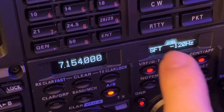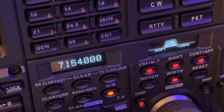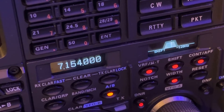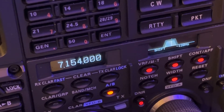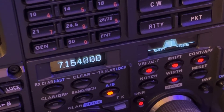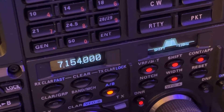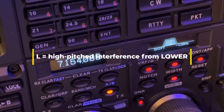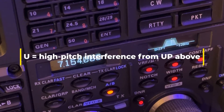I also enabled shift, and it was a high metallic sound, so I went to negative 120. That gives me a little more low emphasis and knocks out that high frequency metallic sound. Because I was on upper sideband mode and they were 2kHz up, it's going to be a high-pitched metallic sound. If they had been below me, it would have been a low honking sound. It reverses on lower sideband: if you're on LSB and you hear a high pitch metallic sound, the interference is coming from below the frequency you're on. If it's a low pitch honking sound, it's coming from above. USB high-pitched means coming from up high. LSB high-pitched means coming from low.